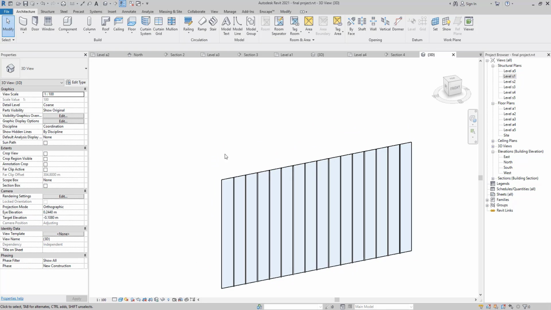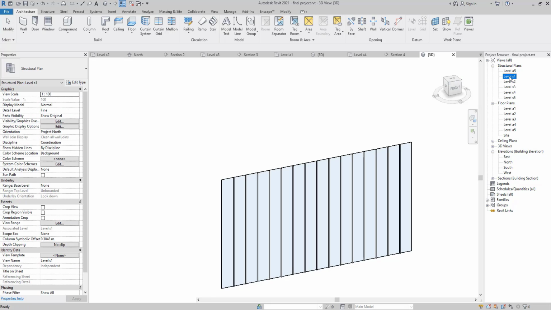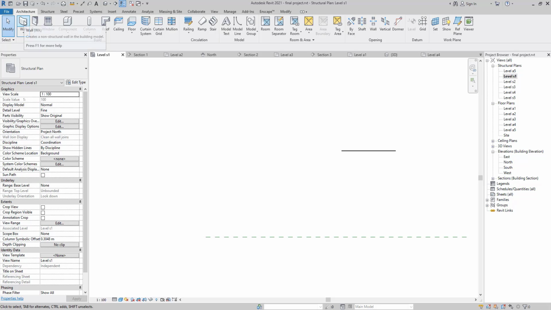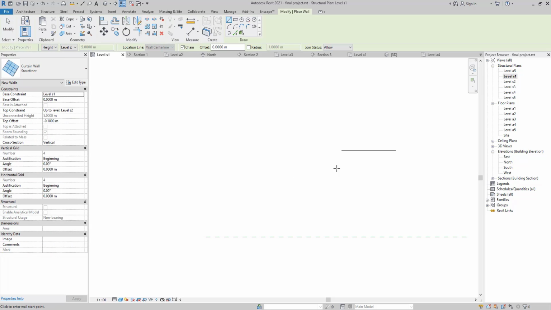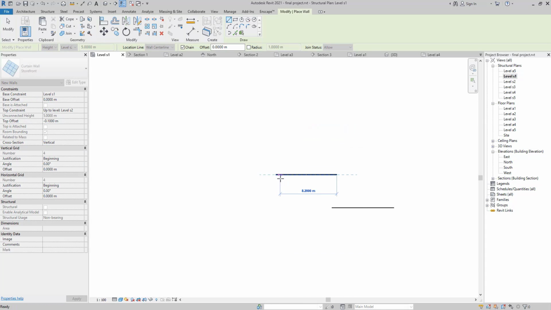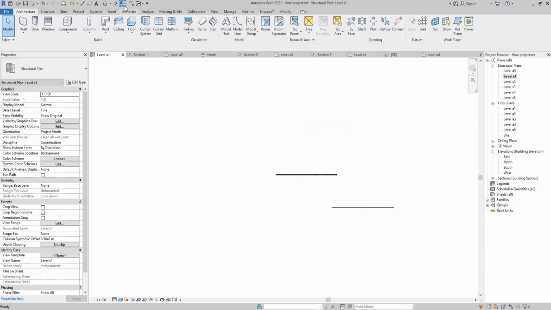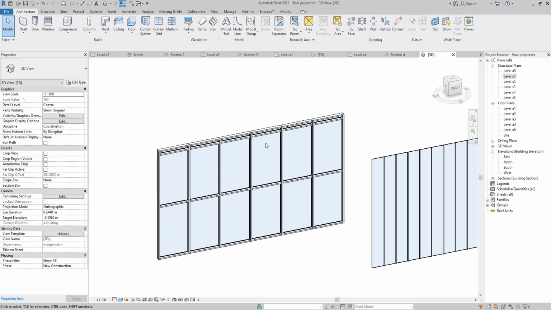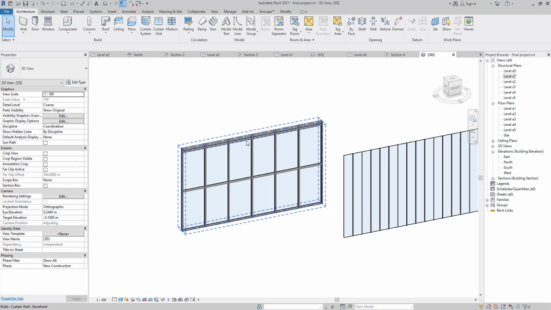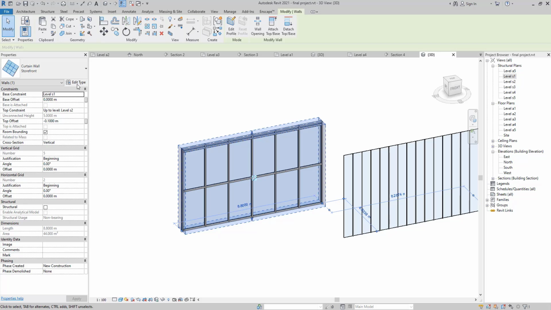The purpose is we are going to our level here. We are just going to create one new curtain wall, and after that we will go to the 3D view, and here we go.